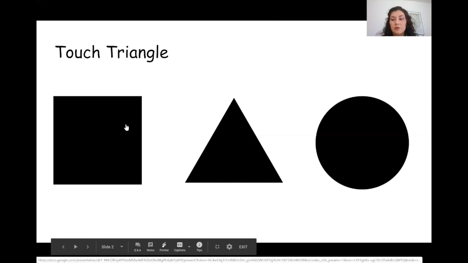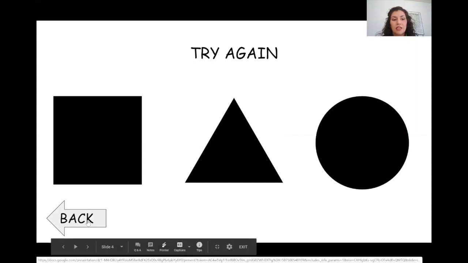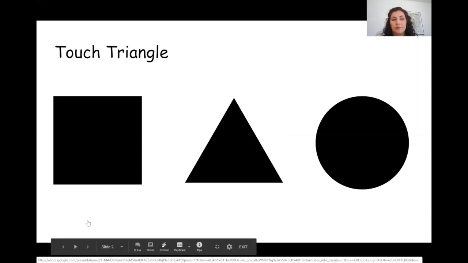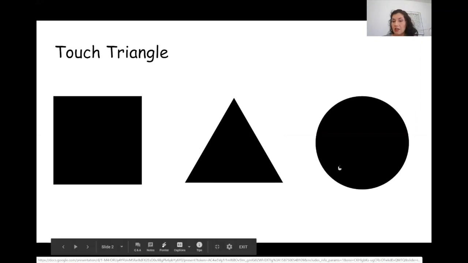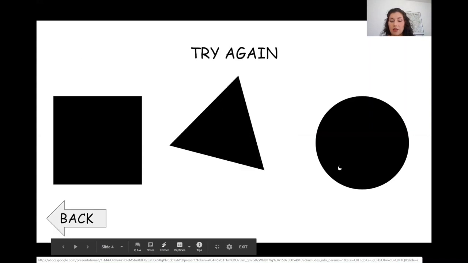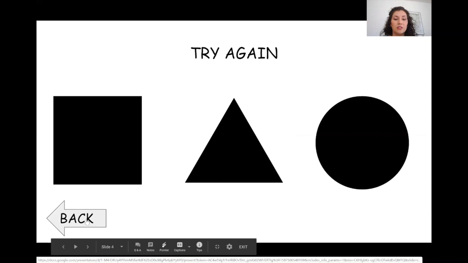So the first thing I do is test that all my error links work. Try again. So that took me straight to an error correction slide, perfect. And I'll go back. Touch triangle. So now I'm back at the original instruction slide, and I'll select my other incorrect response. Try again, which led me straight back to the error correction slide, so that is great.